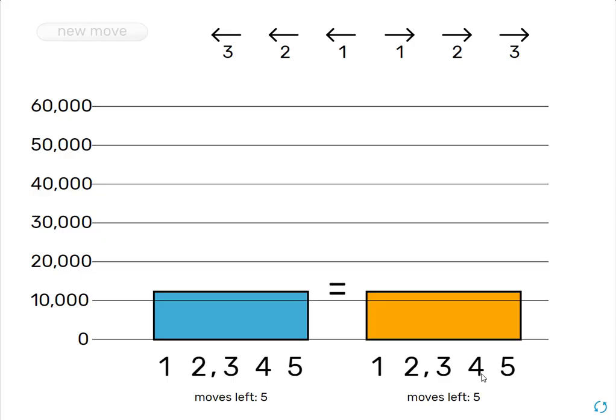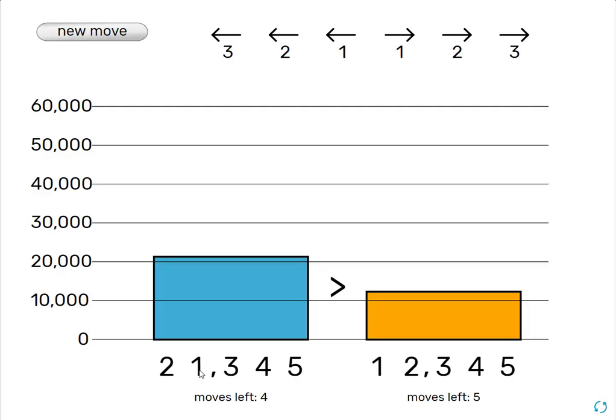So, now let's start a game, and we will understand the rules, the goal, and the pedagogical points as we continue. We're going to click New Move. This will be a move for the blue player. And the blue player got a displacement of 1 to the left. So, the blue player can choose a digit, and the digit will move 1 to the left. Let's see how this works.